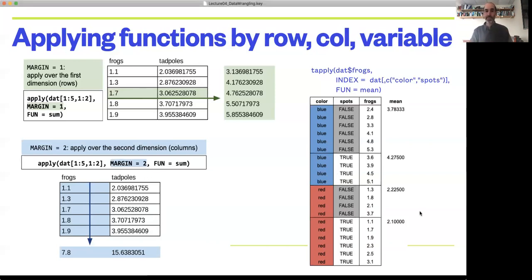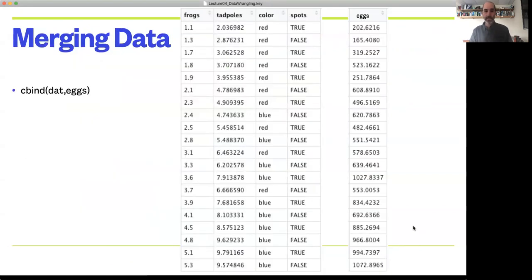And it's one thing that's nice about the tapply function that it doesn't require these data sets to be balanced. They don't have to be the same size. You don't have to reorganize your data in kind of a matrix format to use an apply function. You can just say, I want to use one or more variables, typically categorical variables or logical variables to do the groupings.